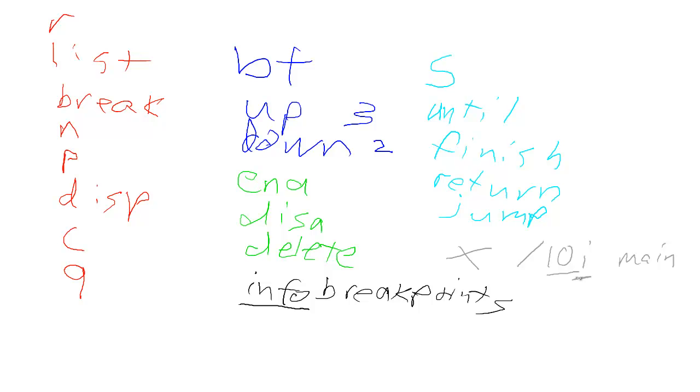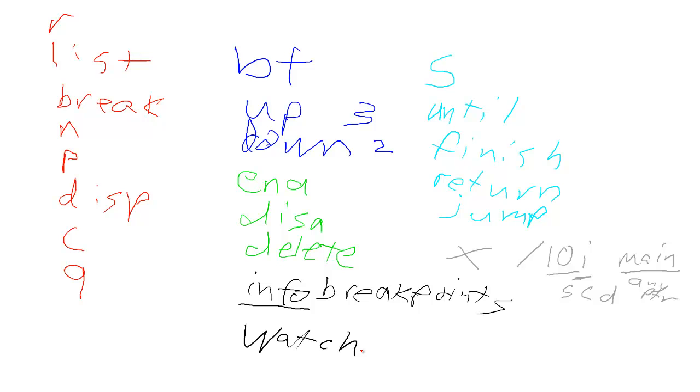But instead of 10, you can give any number, or you can leave that out completely to just do 1. Instead of I, you could also do D for digit, or S for string, or C for character. And instead of main, you could do any pointer. So main is just a function pointer, but if you had a pointer to an integer, then you could deal with that one also. We also learned about using watch points, which will stop execution when the thing that you are watching changes.